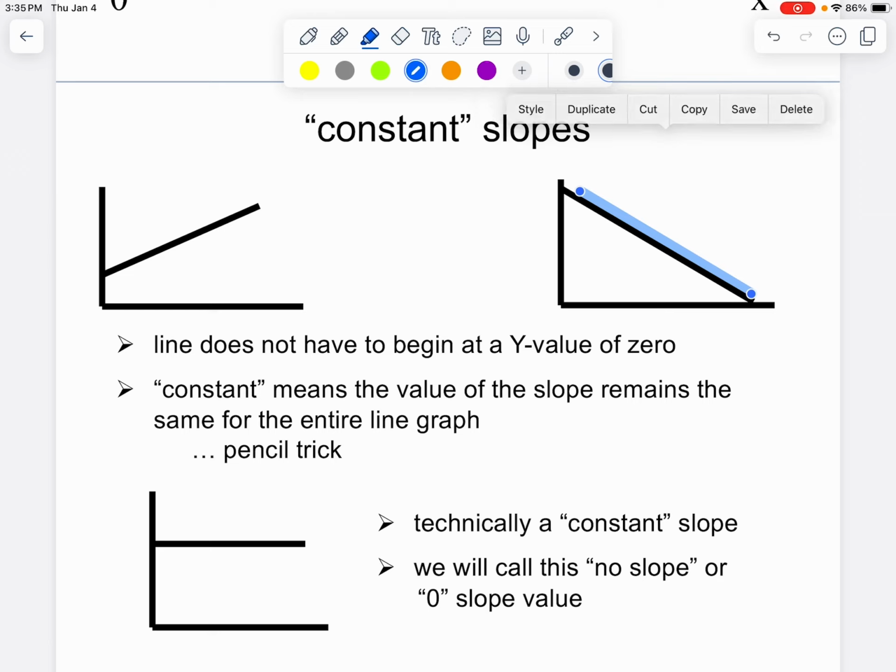I also want to point out what it says here. The y value does not have to begin at a value of 0. Be really careful when you're answering questions for me in the future. You always want to make time to carefully look at the graph. Here, my graph on the left has a value of 0 way down here at the axis. This particular graph does not start at 0.